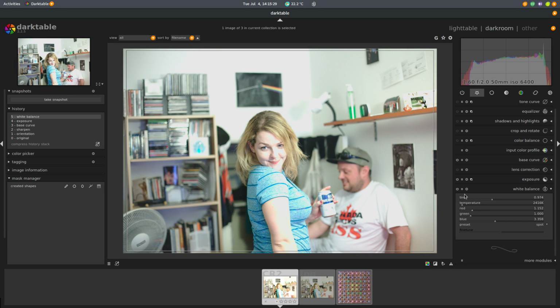Like if I go to white balance and I select spot, I can tell this software, okay, this piece of wall back here, that's supposed to be a shade of gray, anywhere on the spectrum between pure black and pure white, as in gray. This is what should be gray, and the software will realize this and then just adjust the rest of the colors to be in the right balance.